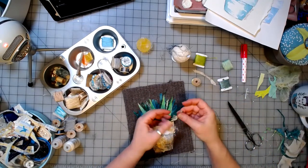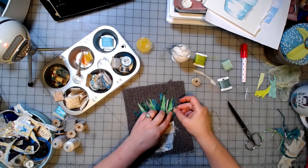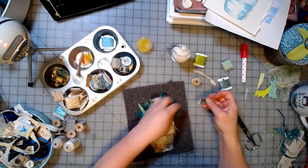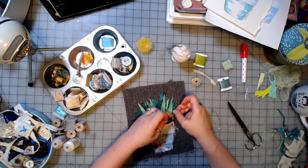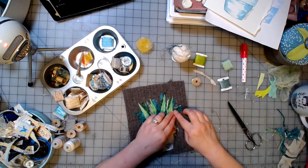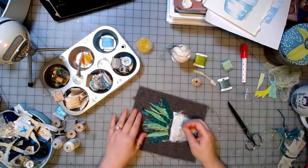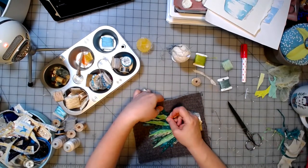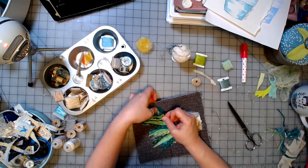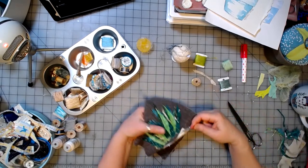Okay, so we lost a little piece here, which I think was up here somewhere. If it wasn't, it's there now, and so that'll work. Okay, again, up through the back.